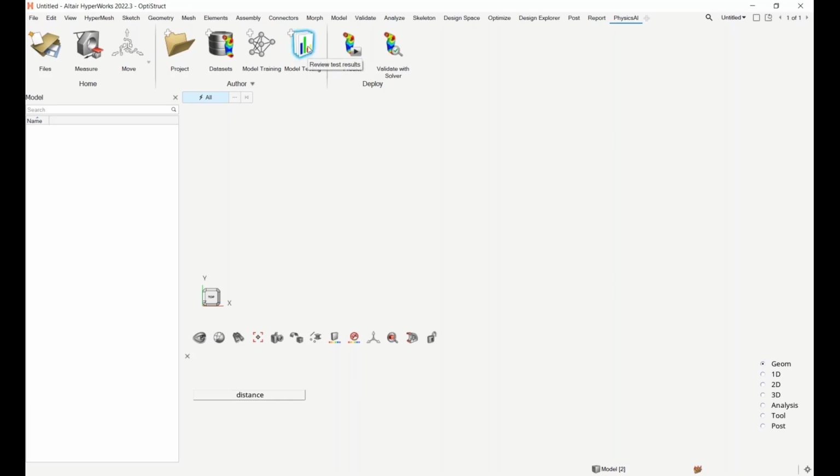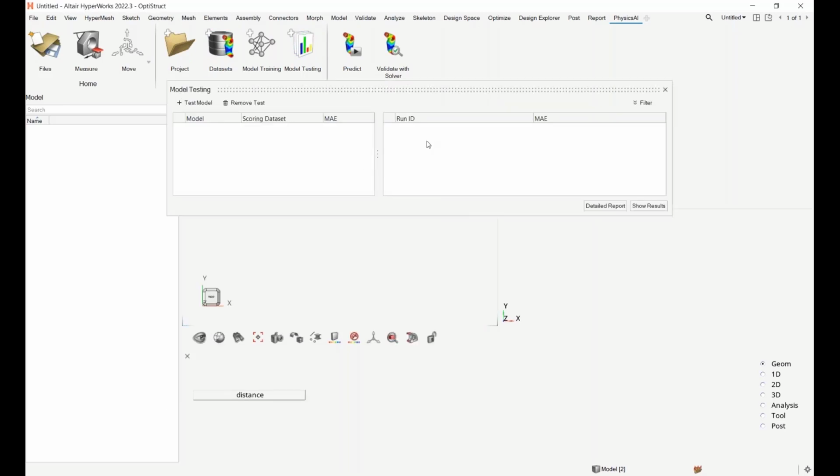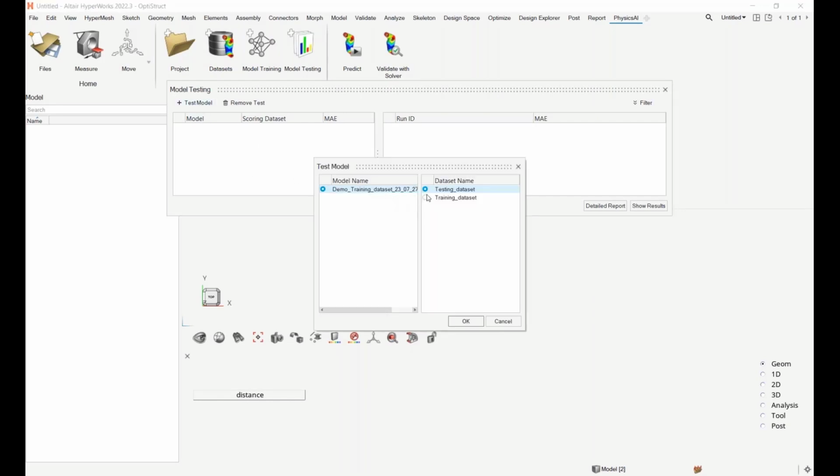So next step is model testing. In model testing, the 2 testing models, if you remember, that we added in the data set will be tested for contours and the results and with the MAE. So I will say add a test model. I will say, okay, I'm checking this data set. Now it's scoring. Scoring means trying to predict the values for the unseen data set, right? From this model that you have trained.